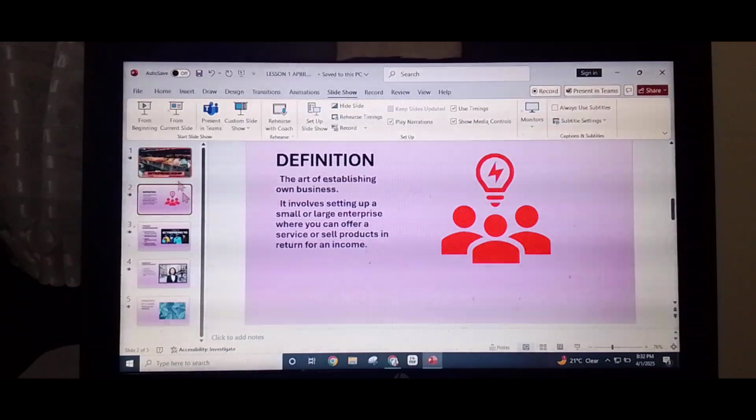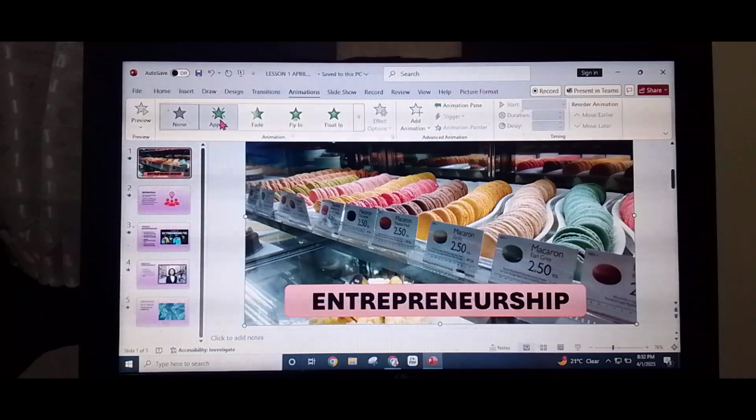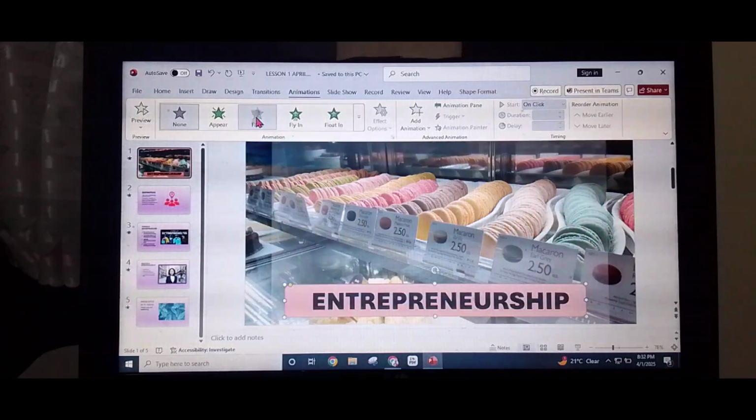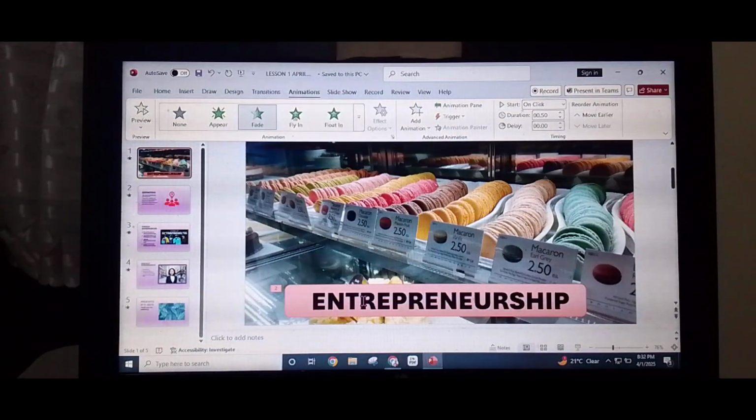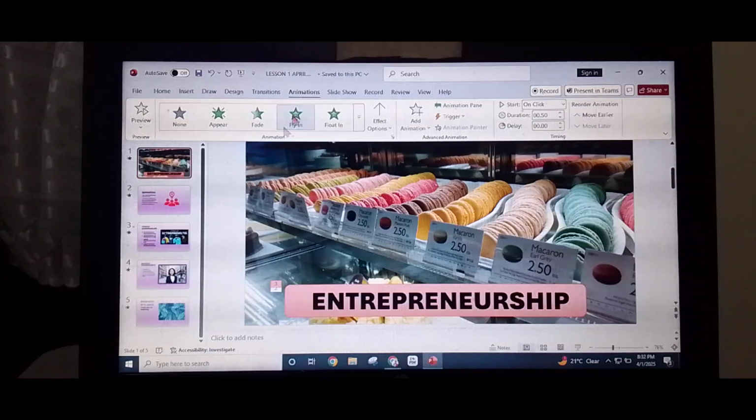So what about animation? For animation, you have to work on them on each specific slide. So I'll start with slide 1. What do I want to see first? The first thing I want to see is this picture. So I'll click on the picture and then animation. I'll click the first one, maybe appear. Then I need this shape. This shape, I can say fade. Then I need this text box to be the third one to appear. This text box, I can say fly in. So I'll start with appear, fade, fly in.